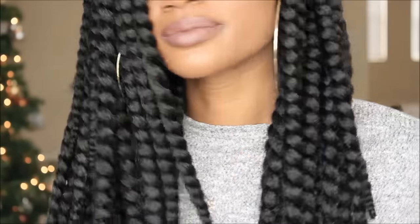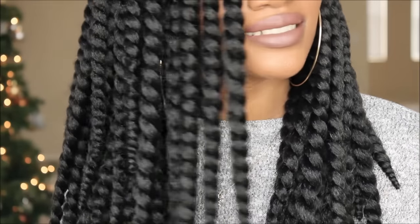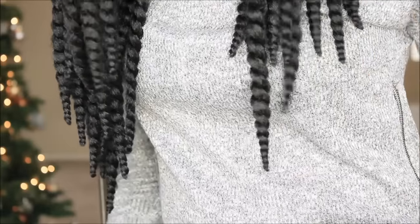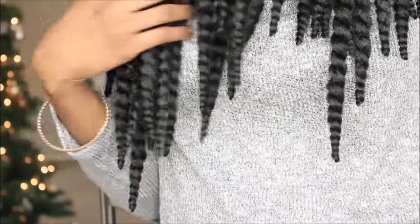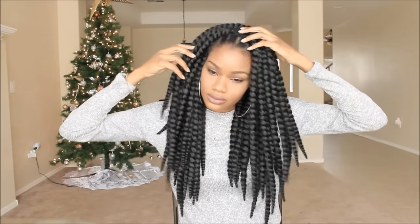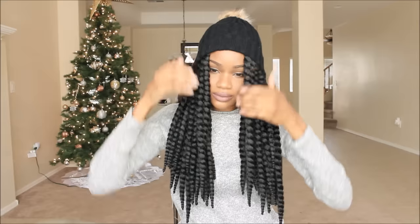Again, this hair is gorgeous. And the next time I decide to get this hair, I probably will try to install it onto my braids — I might not do it too tight, but I'll do it really loose so it doesn't give me a headache. Here's a close up of the braids — they look super natural. You guys can kind of see how the ends are closed off. I believe these are handmade braids, so it looks super natural and not like factory-made braids.